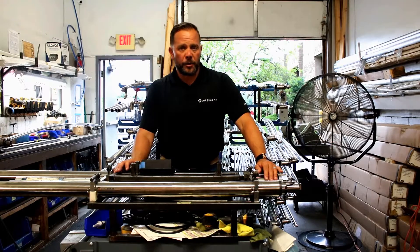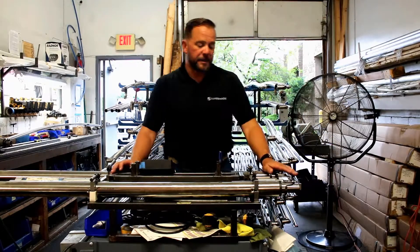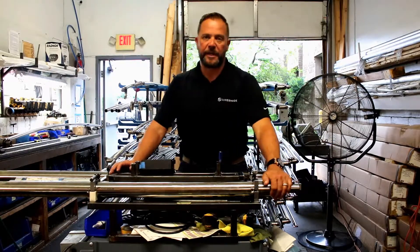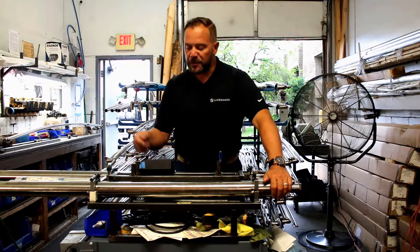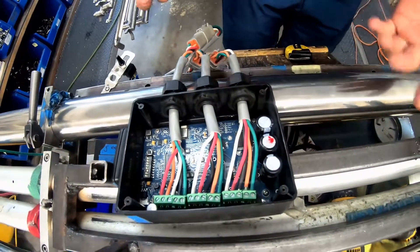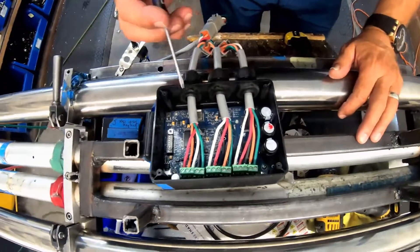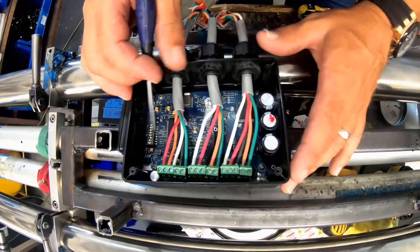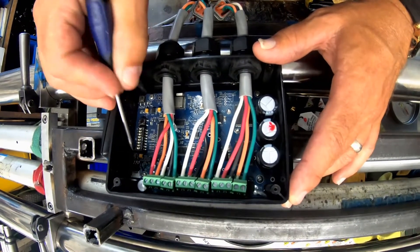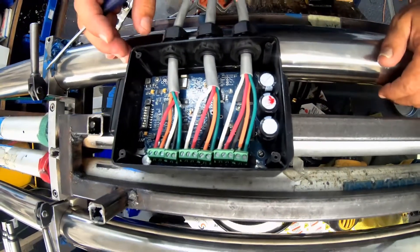Another sure sign that you have a bad encoder is when you try and retract the actuator that extended farther. Let's say the port stopped about a quarter of an inch from one inch — so it's one and a quarter inch — and the starboard is at three inches. Now we're going to turn on our starboard switch, which is number six. We go to retract the actuator and it won't come back. It'll go out and come back to that same spot, but it won't come back any further. So then you're going to have to turn six off, turn eight on, hit reset, turn eight off, and now turn six back on — and you'll find that you can retract your actuator back.